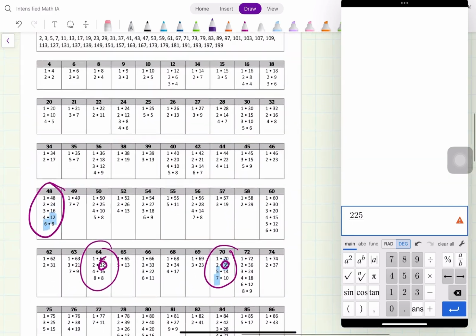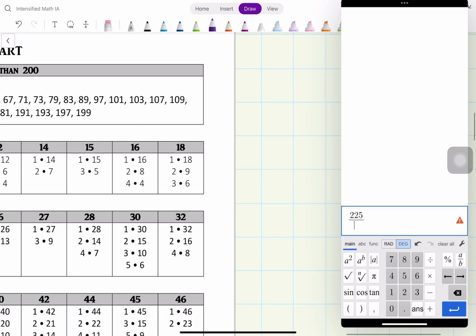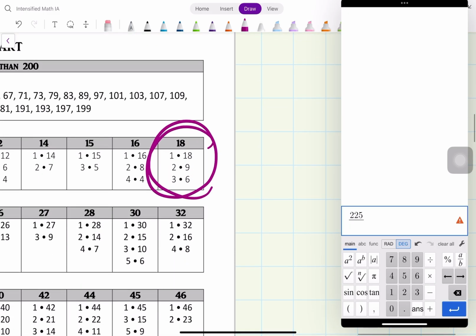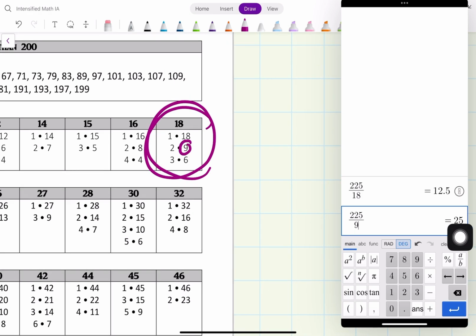What gives us 18 here? And for 18, we have it here, right? It's actually a small list, which is good. But I am going to be starting in this case, guys, with the biggest number, which is 18. And if I try to divide it by 18, that is not going to work. So then I do 225 divided by 9. Doesn't work either. Oh, actually, it does work. I lie. 225 divided by 9 actually does work. Notice it gives me a whole number. It gives me 25. So in this case, our GCF for this one is going to be 9.